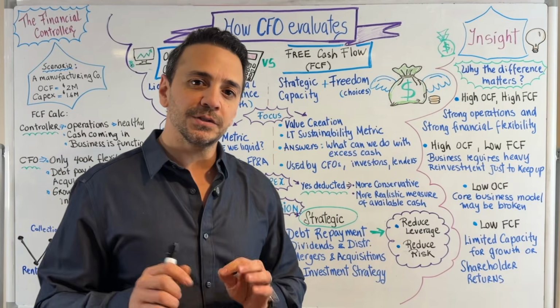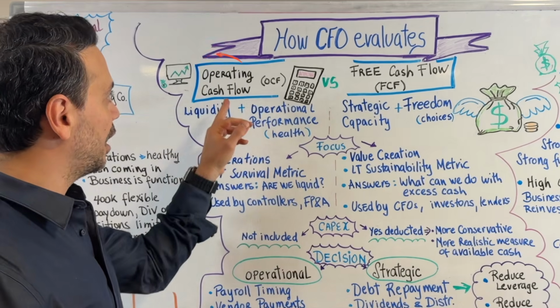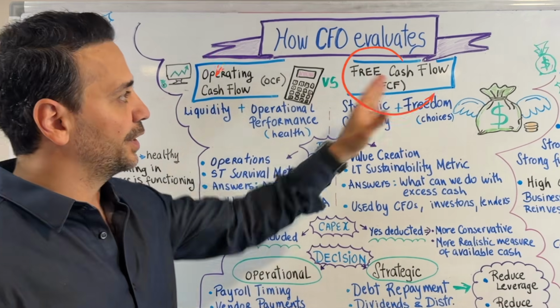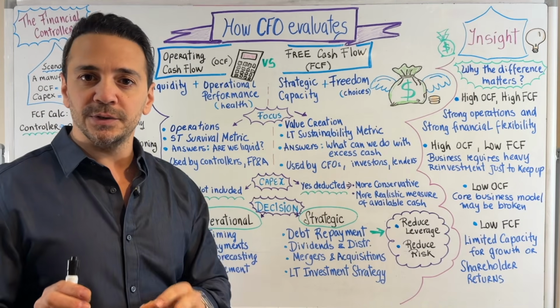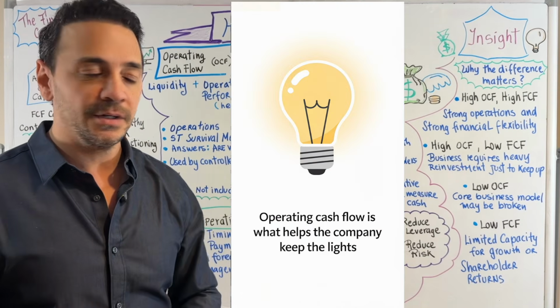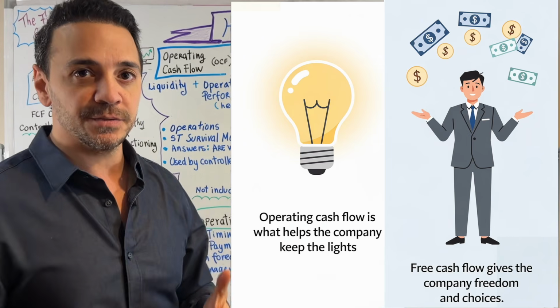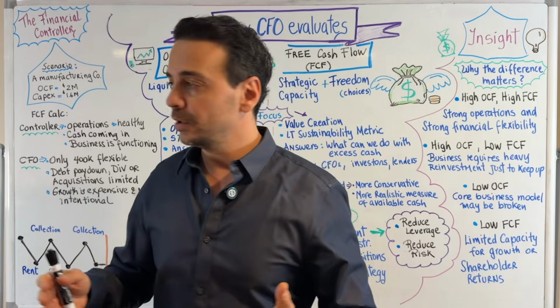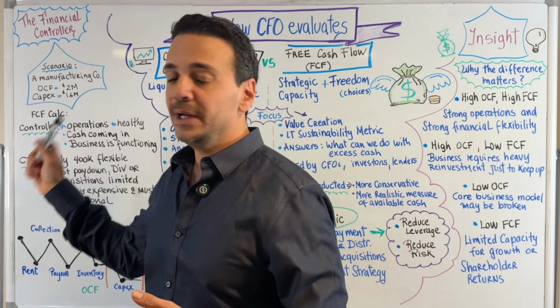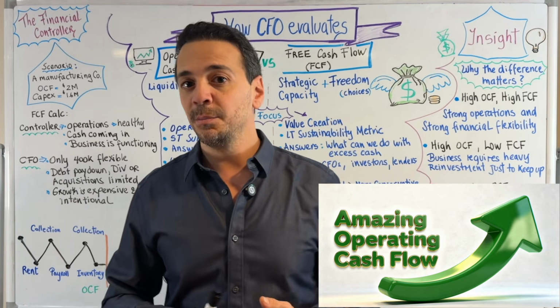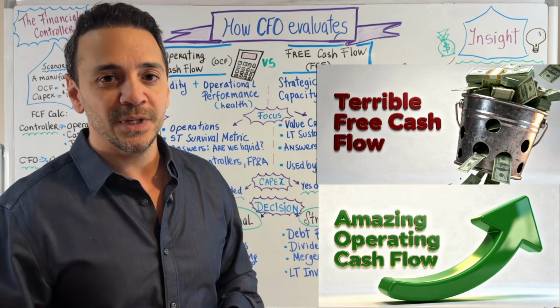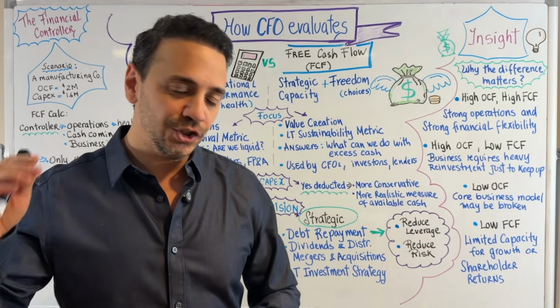In today's video, we'll discuss how a CFO evaluates operating cash flow versus free cash flow. Operating cash flow is what helps the company keep the lights on, while free cash flow gives the company freedom and choices. And as you'll see in the example that we'll go through, a company could have an amazing operating cash flow, but terrible free cash flow. If that sounds good to you, let's jump right in.